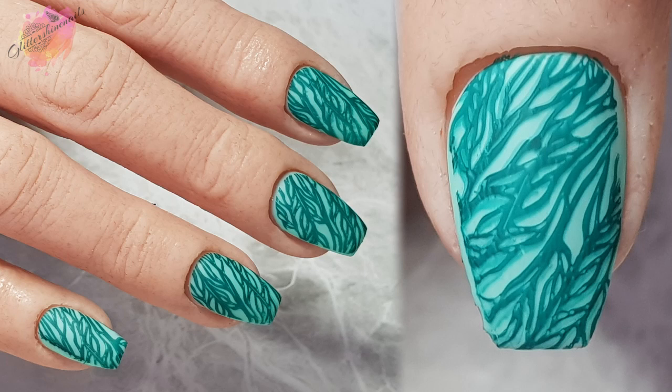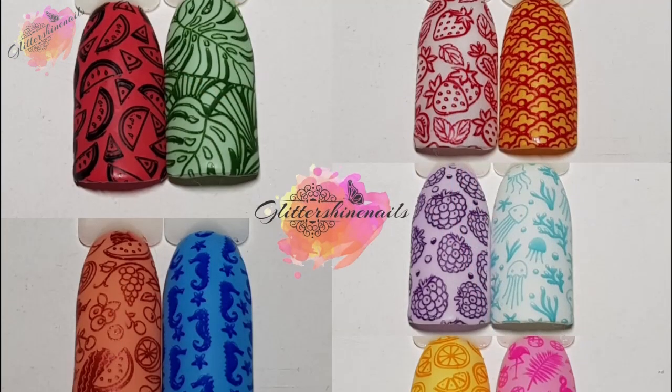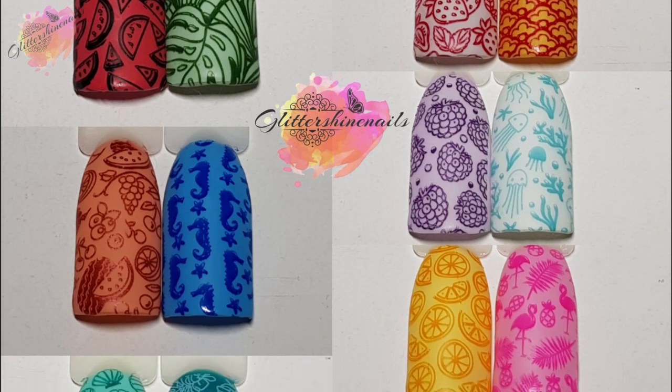So for the mani, I've used a light green gel polish for the base, and I've used a dark green stamping polish. As I said, for me, the stamping isn't great on some of them, but I've just used the same image for each nail. However, when stamping down, I have turned the stamper around in a different direction for each nail, so each nail is different. And even though the stamping is a little bit on the iffy side for me, it's still a nice mani.